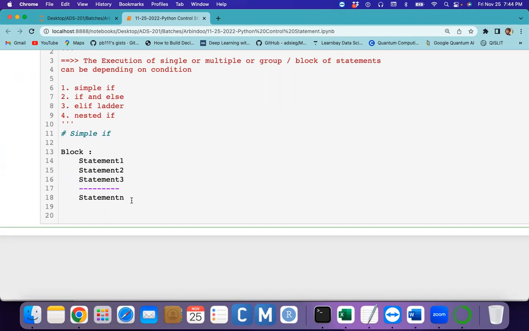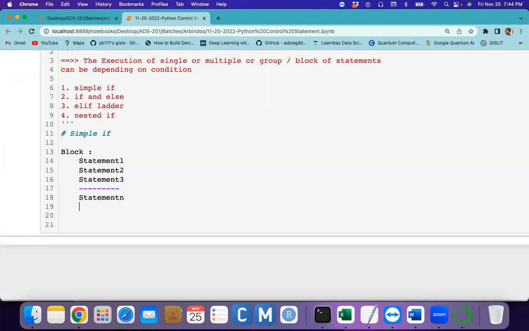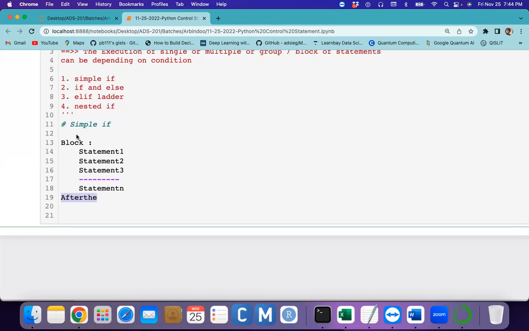Clear? Now you might be thinking, I just want to come out of this particular block, I want to write the statements outside of the block, after this particular block. Then the simple thing is we just remove that space and we can write the statement after the block. You just remove the space and we can write any statement, which we consider an after-the-block statement. This is the way we can create any kind of block in Python.